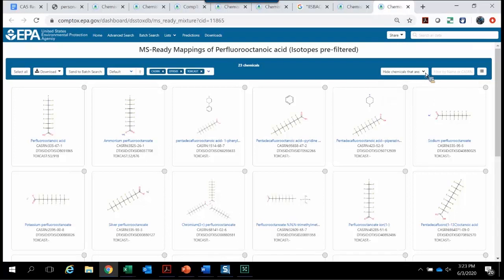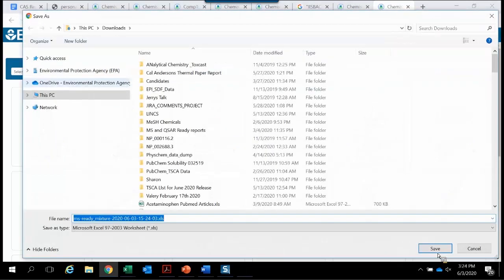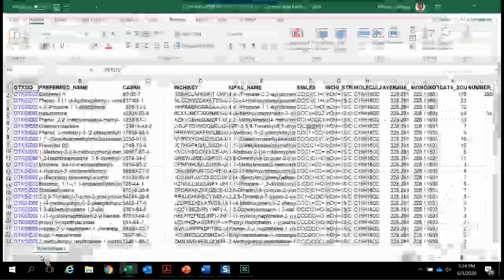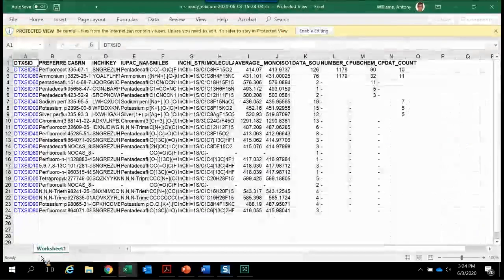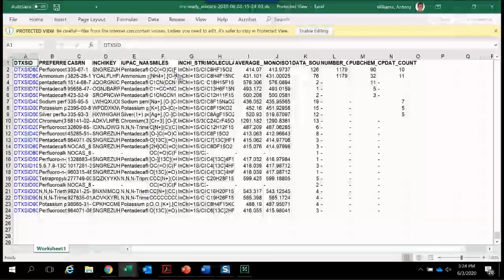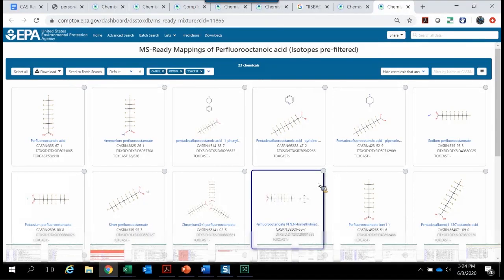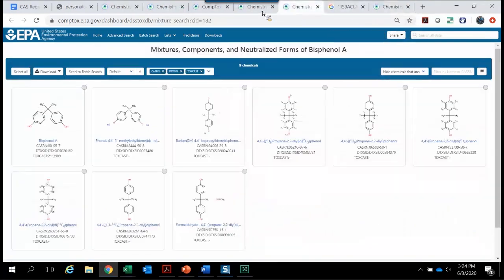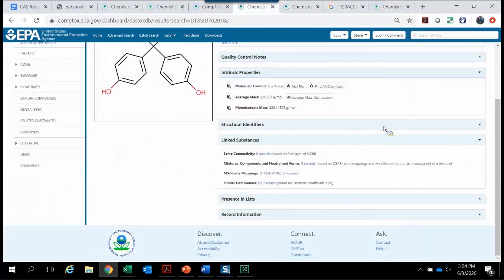Now, if you're working in this domain, you might be interested in having a dump of these data, 23 chemicals, all that have the PFOA component in it. And again, once you see multiple chemicals, you can download it into an Excel file. It pushes that file straight out with the CAS numbers, the names, the SMILES strings, etc. So this is a very fast way for you to navigate from a single chemical out to related chemicals. And you can see them right here. There's 23 chemicals. So mixtures, components, salts, etc., all built into the application directly.